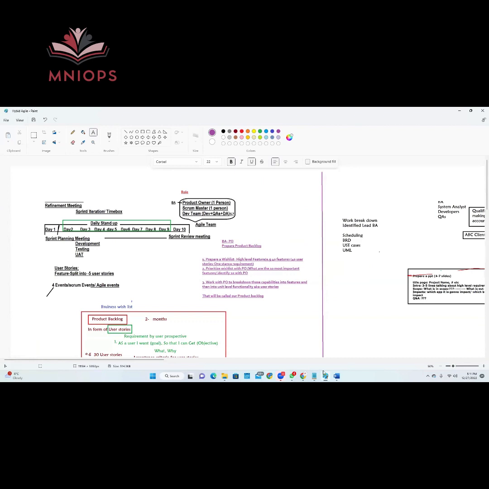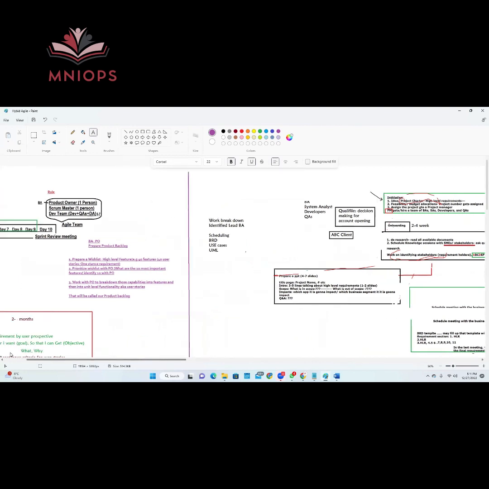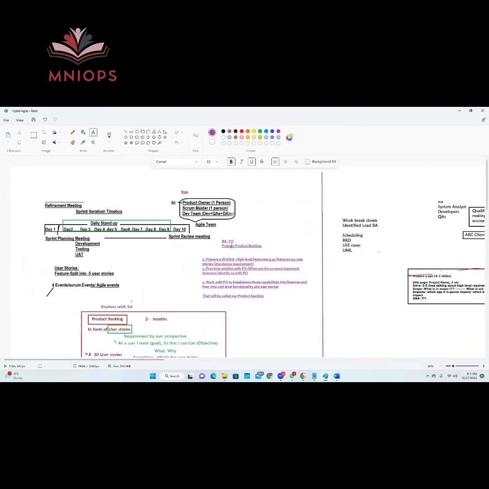For that you have maybe a requirement document or something, and then you work with the product owner. BA is also called product owner proxy. Most of the companies now have a role where the product owner does the BA job.